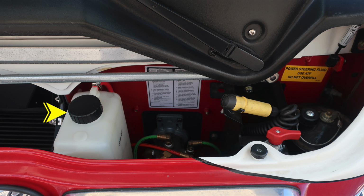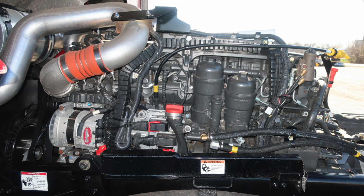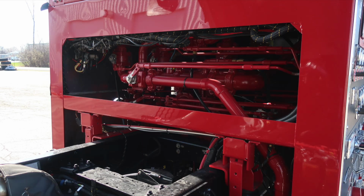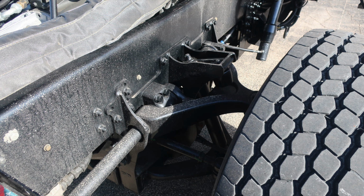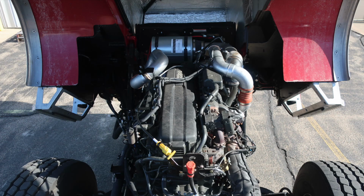And then there are also instructions on how to tilt the cab and then how to lower the cab. The red button is either raise or lower, and the yellow black knob on the top is the activation. To the right is your power steering location for fill and also gauge. Additional photos here of the engine compartment area. This image is showing the hydraulic reservoir for the cab tilt.